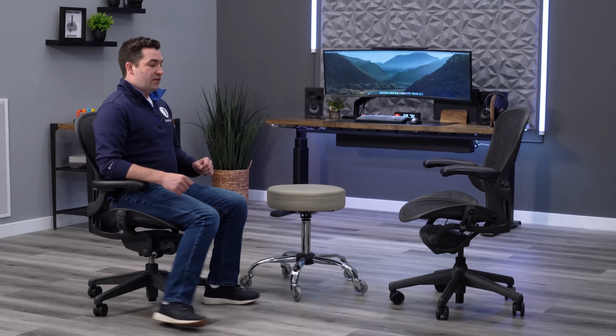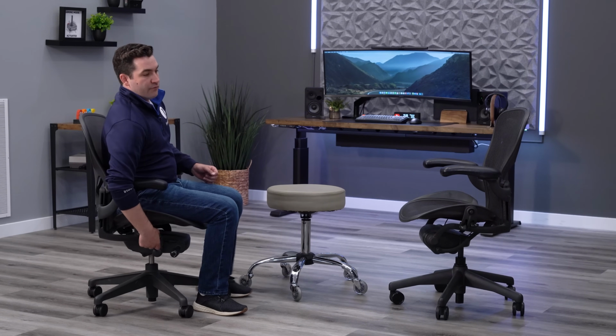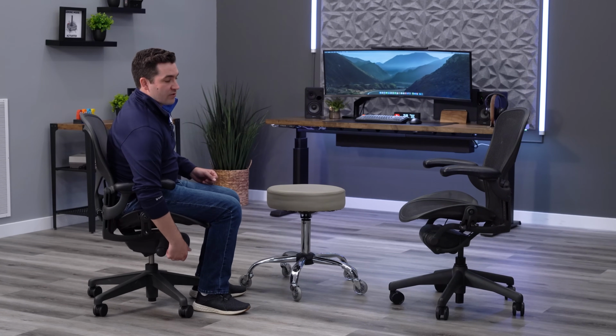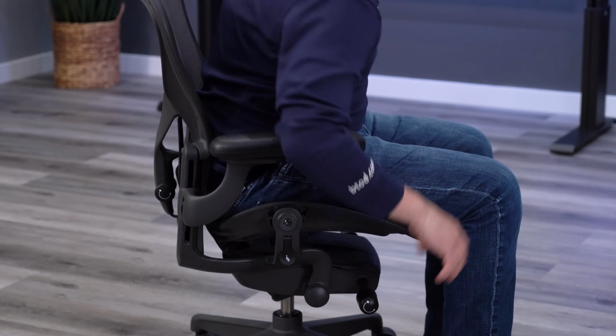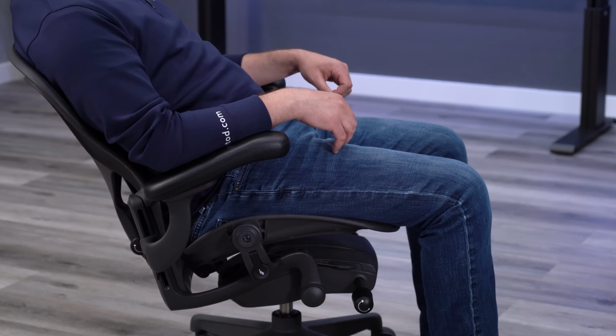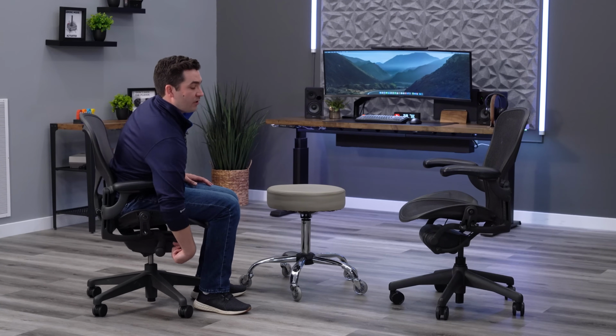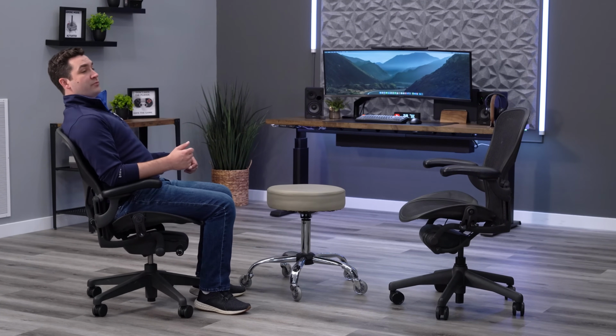So the remastered chair really updated the tension adjustment, making it much more responsive. So if you turn this knob here, you adjust the tension. On the remastered chair, you only really need to turn it 2 or 3 times to notice a huge difference. So this is very, very loose. If I turn it a couple times this way, it's going to be extremely tight now.